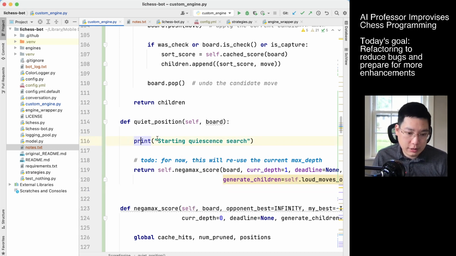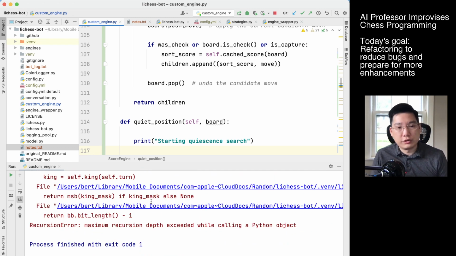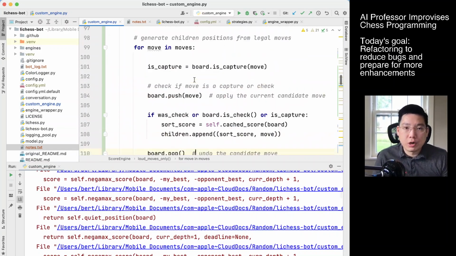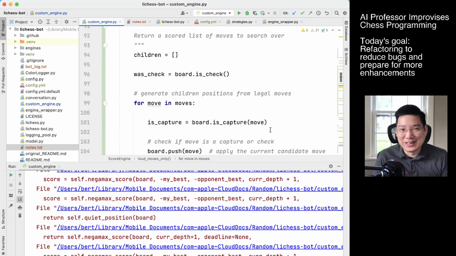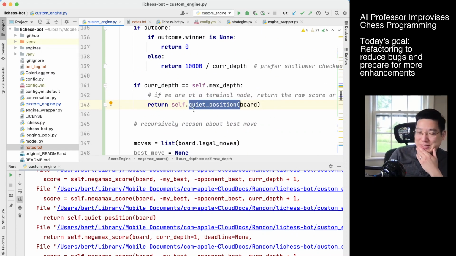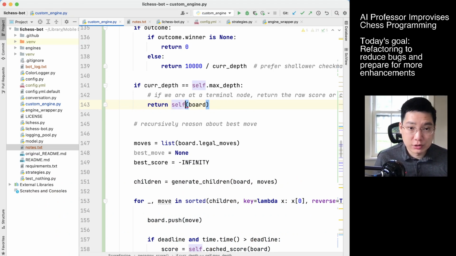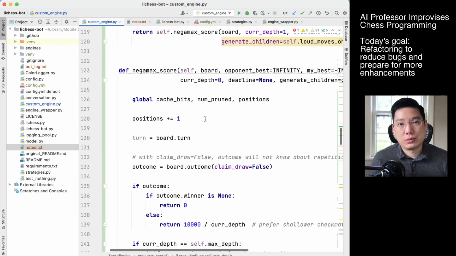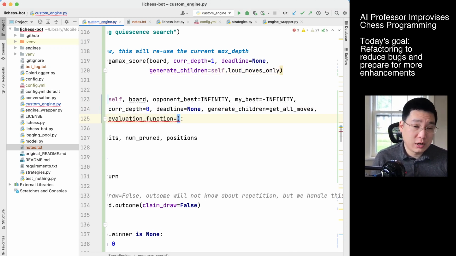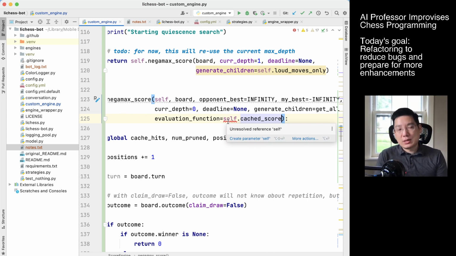Let's try it. So if I run it now, maximum recursion depth. So something blew up. Oh, I know why. Okay. Yeah, so I'm calling Quiescence Search, but then I'm saying, like, at the end of every negamax, you know, the base case is always do this. So we have to change this. We have to allow it to have a different evaluation function. So we're just going to say evaluation function, and give that as a parameter. And by default, we're going to say self.cachescore. That's the default. You can't do self. Tricky.